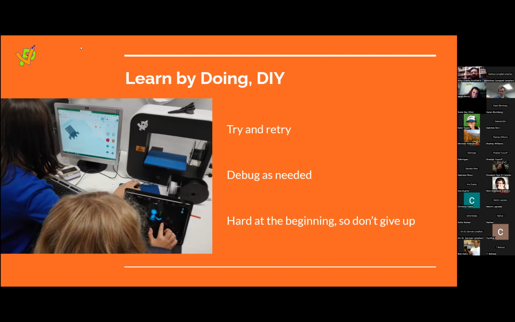They are just creating things, and they are retrying, and every time they encounter a problem, we just have to show them: don't worry, debug it. What's wrong? And especially, be resilient. Don't give up. It may seem hard at the beginning, but don't give up.